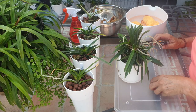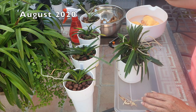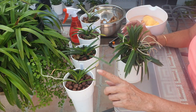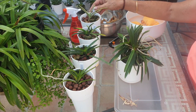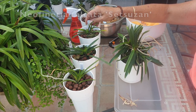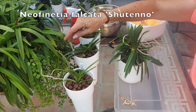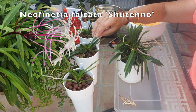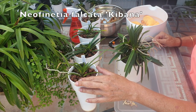And usually, again, this time of year, I do a lot of mossing. But you can see with these other four Neos, I have the Gojo Fukurin right here. This is the Neofinetia falcata Setsuzan. Here's my little Shuteno that also bloomed for me for the first time this year. And here I have Kibana, falcata Kibana.